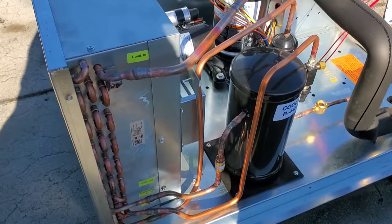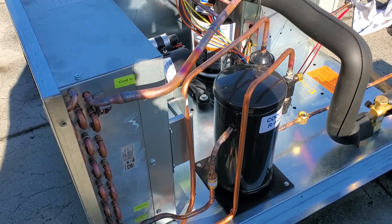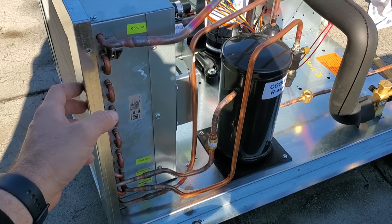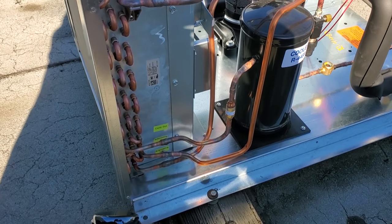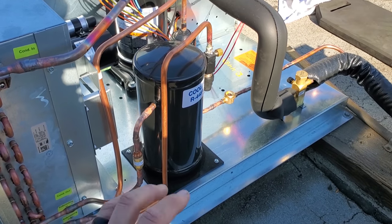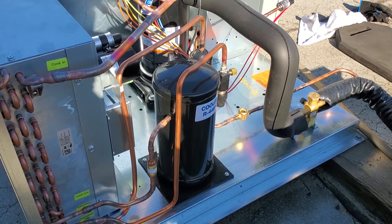I've seen that on Russell condensers, and I'm assuming that's part of the new energy standard. We'll probably see that popping up a lot more. On the Russell install that I did, I noticed that you actually had measurable sub-cooling — which is very rare. I think I had 10 degrees of measurable sub-cooling.